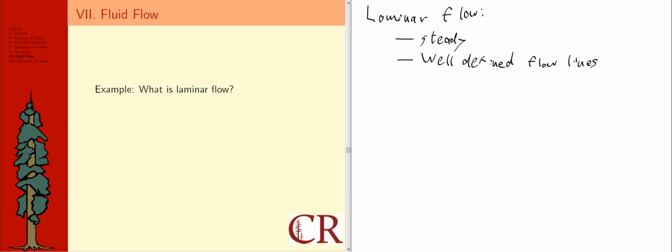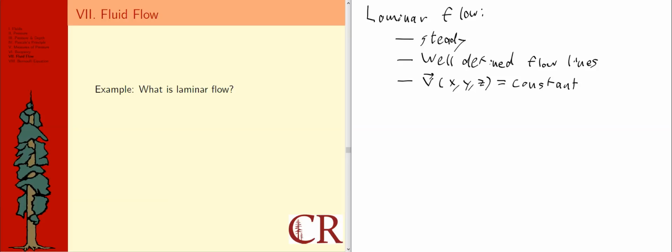The key thing here, though, when I said steady and there are well-defined flow lines, is we can describe the velocity field. In other words, if we think about velocity as a vector at each point in space. So if we're working in a Cartesian coordinate system, you could say as a function of x, y, z in up to 3 dimensions. You take some of those away if you're working in fewer than 3 dimensions. But at each point in space, it will be equal to a constant.